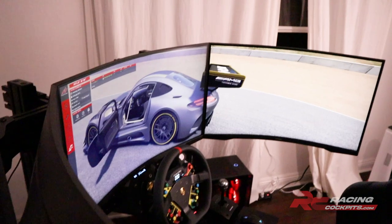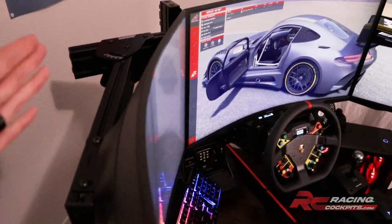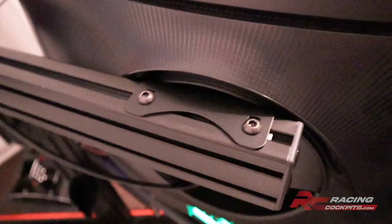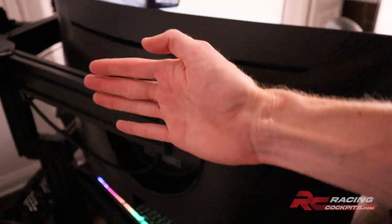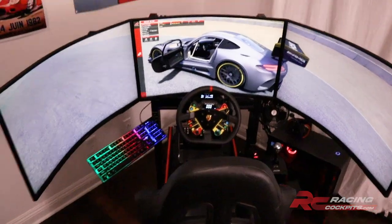I have mine topped out at 65 degrees because I'm using curved monitors, which require a much steeper angle to get them where you want. A normal flat triple-monitor setup would use about 45 or 50 degrees. The vase mounts have a slot instead of a hole, which allows you to change the angle of the monitors to fit perfectly together. The screws going into the monitor are also in slots, allowing you to rotate the monitor and move it up and down. When you add those up you get five axes of adjustment, which allows you to put together something incredible.